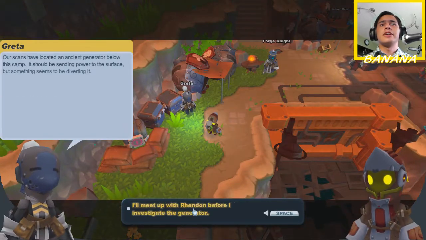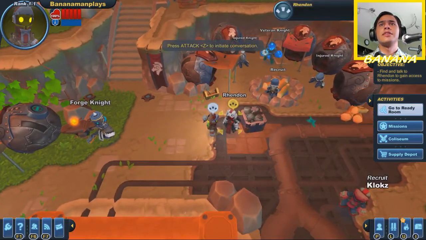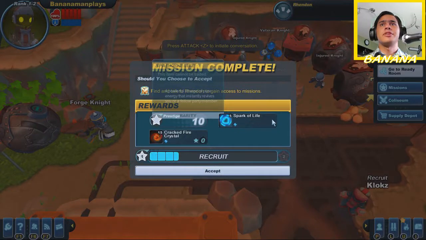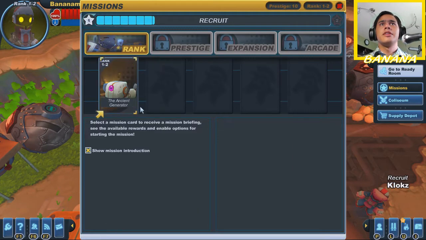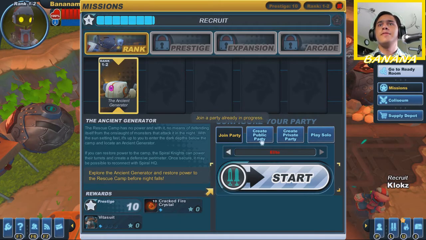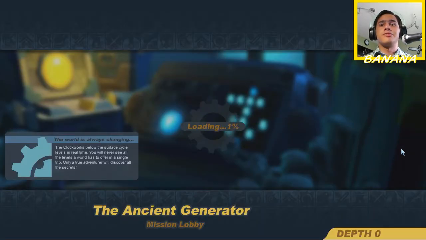Okay, so yada yada yada. And I talk to this guy again, and he's like, hi. And then I'm like, I want to do that mission. And he's like, okay. And then he gives me the mission, and then we go under the mission like this. And I don't want to party with anybody. I want to be by myself. Play solo. There we go. Because there's no point in playing with people on tutorial levels. It's just going to make things slower.